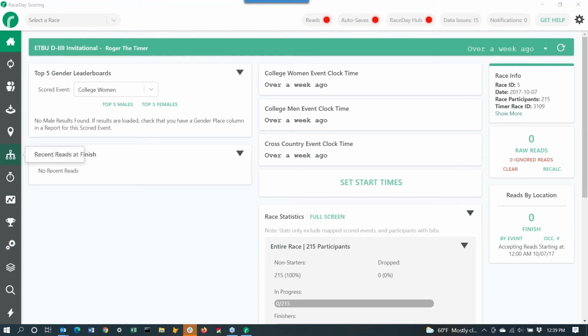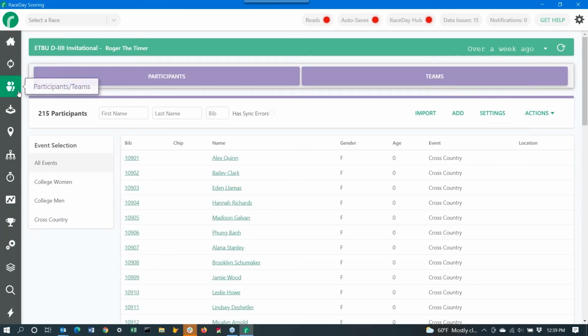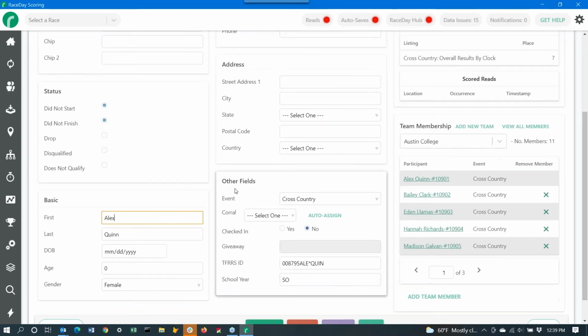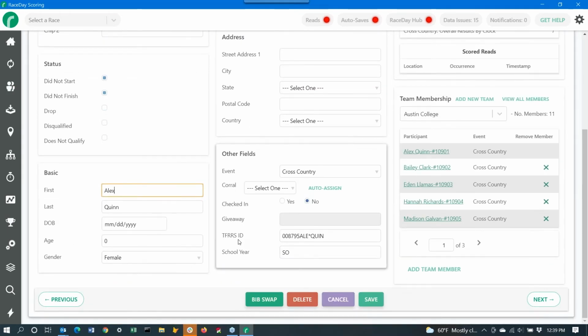So I have this race at the state now where we expect in a large percentage of cross-country races, you've probably loaded participant data from a spreadsheet. So that's where we are right now. We've got the participants loaded. It's not a RunSignup race yet for results, so I'll show that in a minute. We have added a couple extra data elements, TFRRS ID and school year. So a little bit better than what you had in Race Directory. You had to use optional data fields for those. We actually have specific fields designed for those pieces of information.